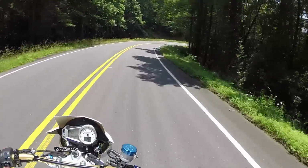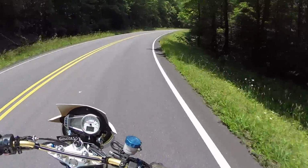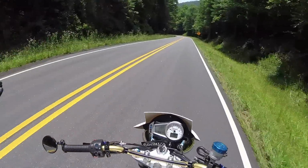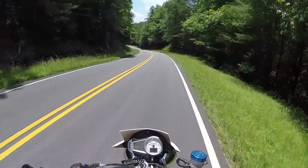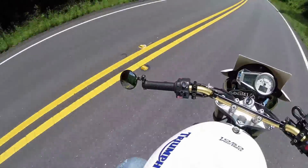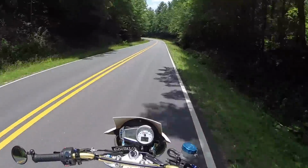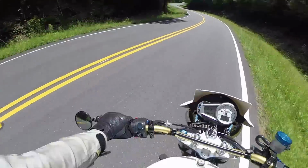And then you get into this one really hot and it tightens up, it's a decreasing radius, and you blow it. You cross over. I'm not going to do it, but you cross into the oncoming lane. That means that's a big warning sign. That means you're going too fast, you're not comfortable, you need to back off, because all it takes is a car coming around and it could be very, very bad for you.